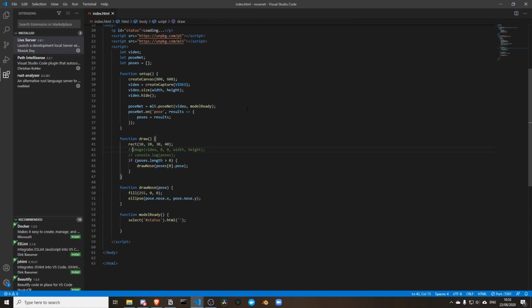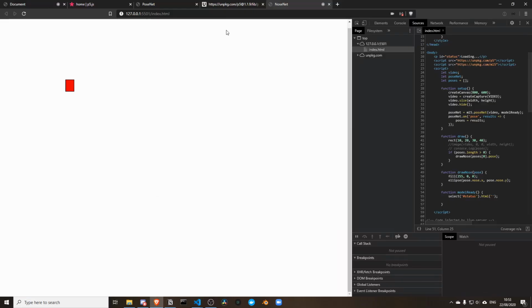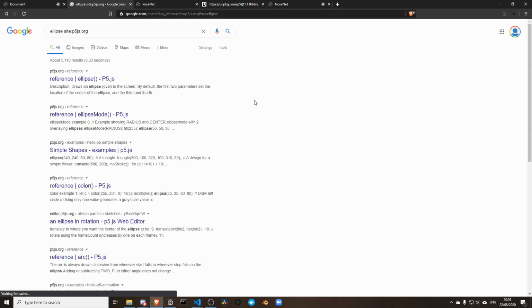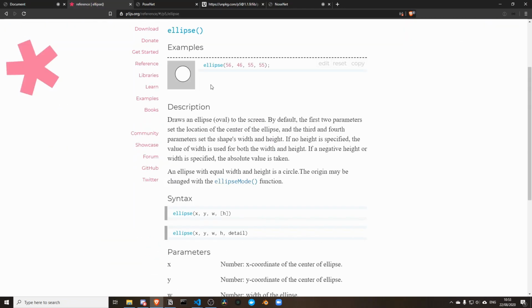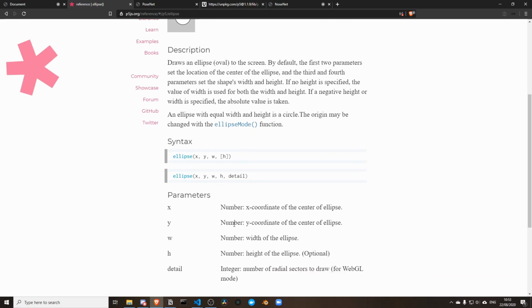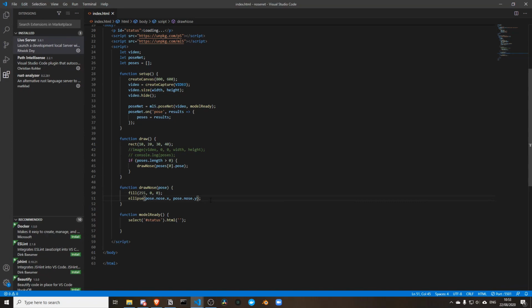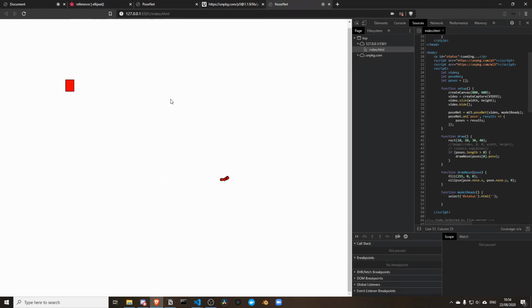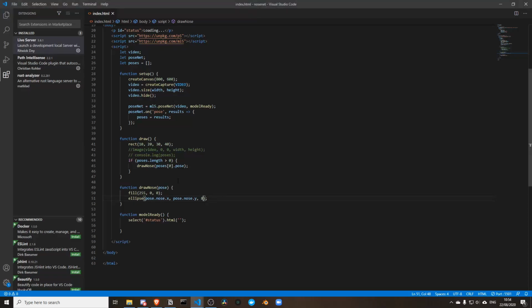That's kind of weird because I tried this before and I actually saw this. Oh, but we have some parameters missing. So ellipse, let's go back to our documentation here. Ellipse actually takes 4 parameters. And the first 2 are X and Y, and the last 2 are the width and the height. We only have to specify 1 actually. So we are going to set a size here of 8. Otherwise we get a size of 0, which is what we got before, and nothing actually works. Cool. Let's draw the image again.